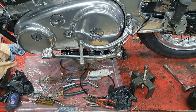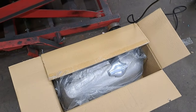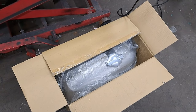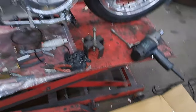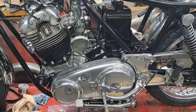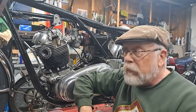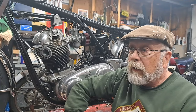So what's next? The next thing to do will be to pressure test that gas tank, because I really want to make sure there are absolutely no leaks before I get any paint on it. I sure hope I don't have to put a liner in it — I really don't want to do that. I guess it's time to start making a wiring harness.